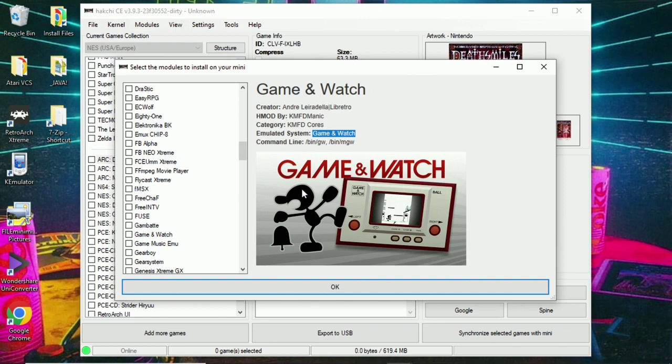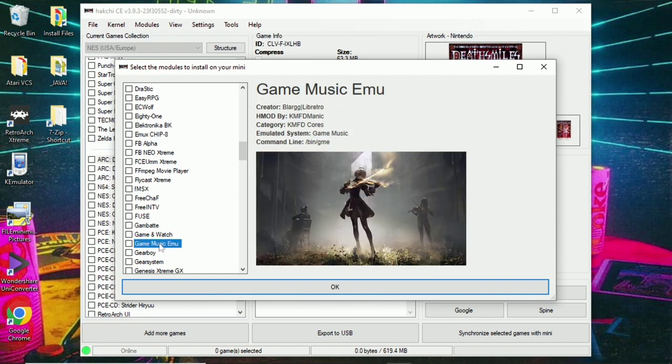selling out everywhere. We have Game Music Emu, where we could run some actual GME files from various rips of games. Going down the list, Gearboy, and this is best for running hacks of Game Boy and Game Boy Color games. Like if you run the hack of Metroid 2: Samus Returns for Game Boy, the palettes are more accurate on Gearboy than they are on any other Game Boy core.